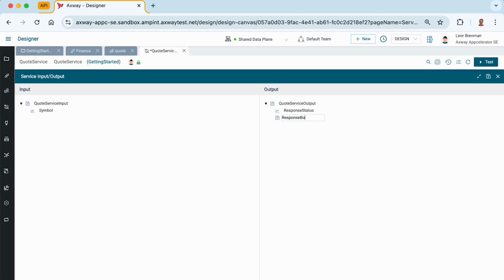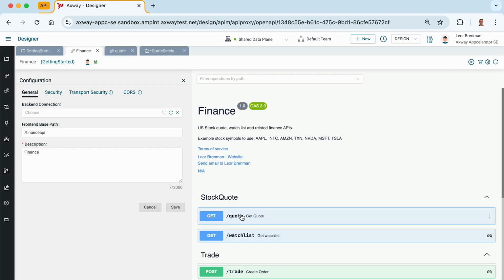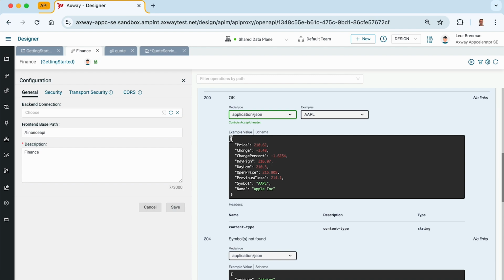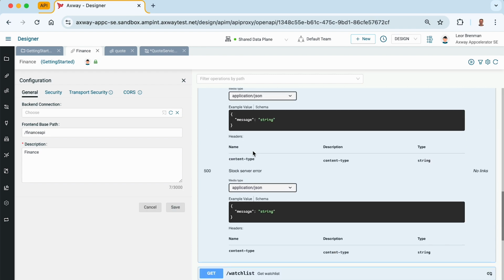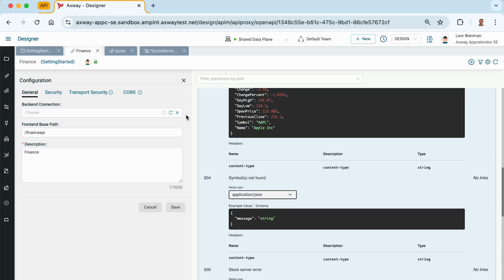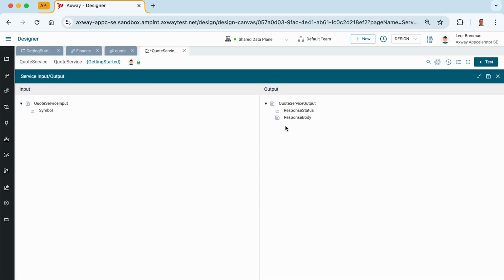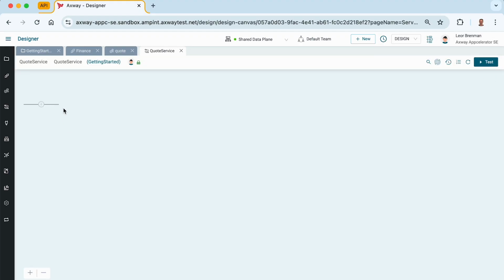We're not going to clearly define the schema of the response body because it can either be, if I look at this finance quote, the 200 response, it looks like that, or it's going to be the 500 response where we, really should be a 403, but it's a 500 response where we let the client know that they're missing a query parameter. So with Amplify Fusion, I can define a generic response body like that. And that's done.